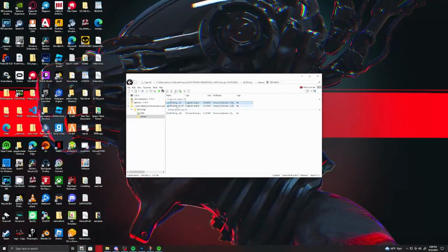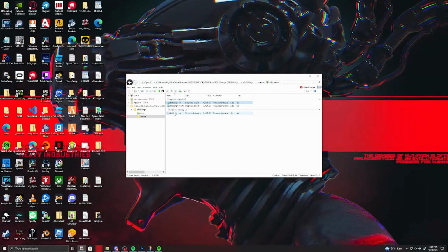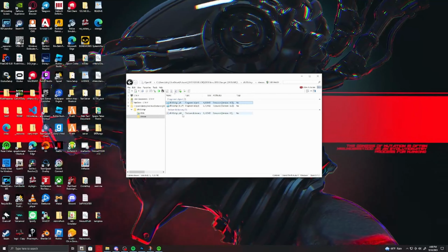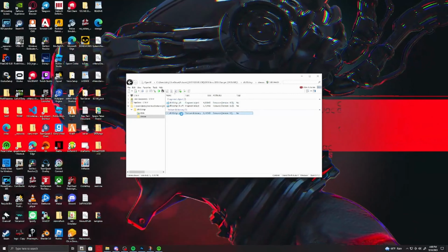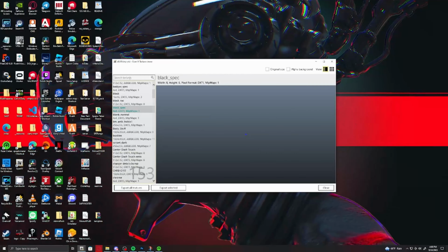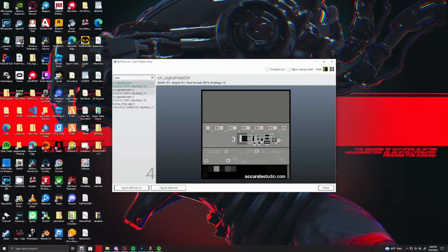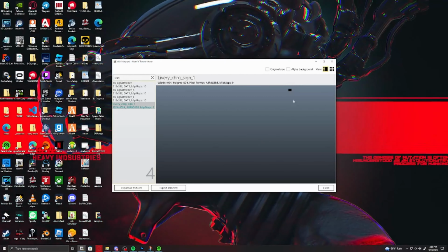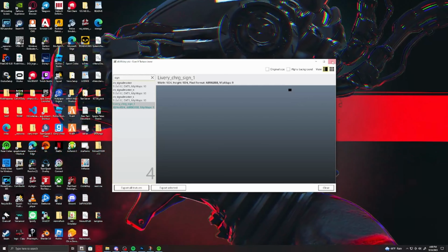I'll also run it through my test server so you can see what it looks like in the game. Don't worry about the high.yft, you don't have to worry about that. Just the YFT, and then the YTD you're going to have to worry about. The YTD is kind of the components that go into making the vehicle. The only thing we're going to need out of it is to click type and sign, and this is where we're going to put the template once we finish it. But there's no template here currently because, like I said, it's unmarked.